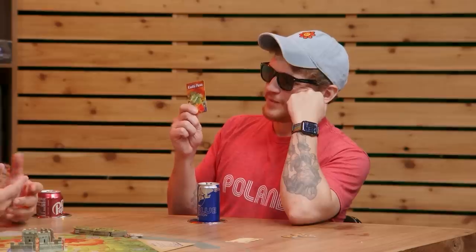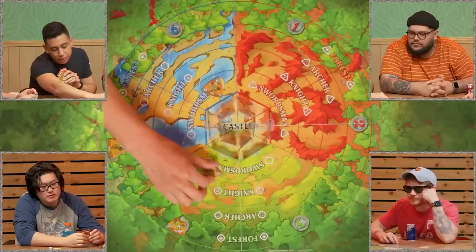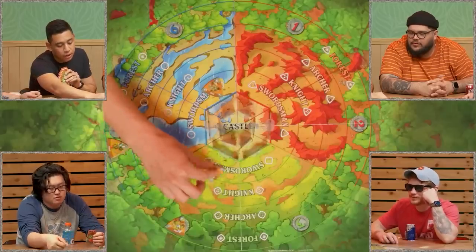Anyone have a blue swordsman that they could trade me? I don't have shit. No. Okay. Well, fuck. He's got brick. No, I threw that away. Oh, thank God. Okay, so I'm going to play Green Knight. Hit this guy for one. That's a swordsman, though. He's not a knight. Oh, shit. Move him back on the Green Knight ring.